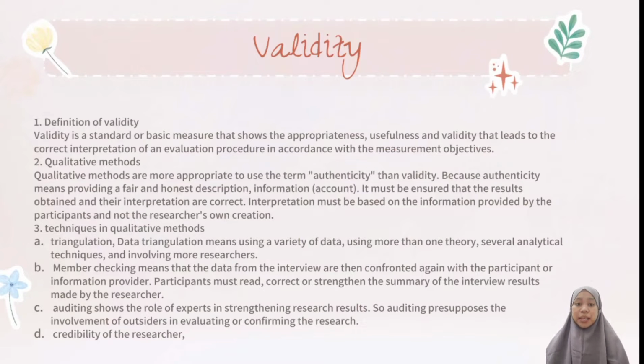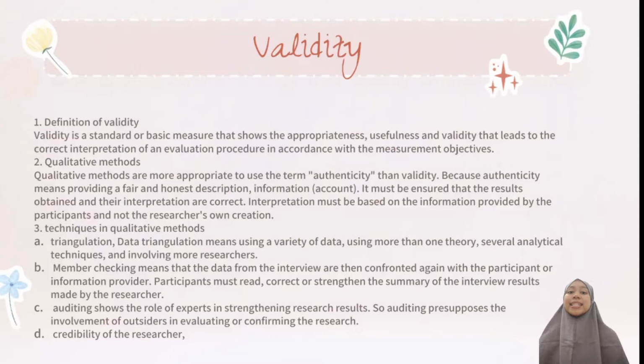And number 2 is qualitative methods. Qualitative methods are more appropriate to use the term authenticity than validity because authenticity means providing a fair and honest description, information, or account. It must be ensured that the results obtained and their interpretation are correct. Interpretation must be based on the information provided by the participants and not the researchers' own creation.